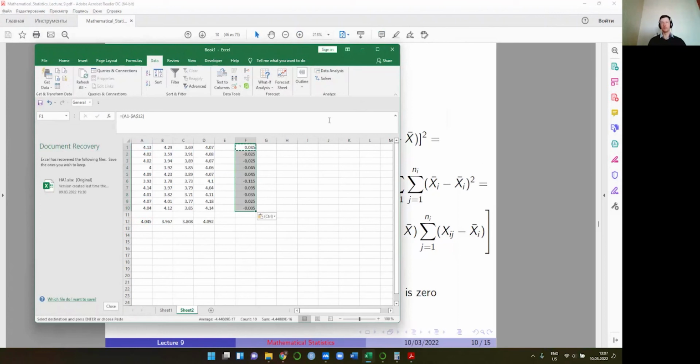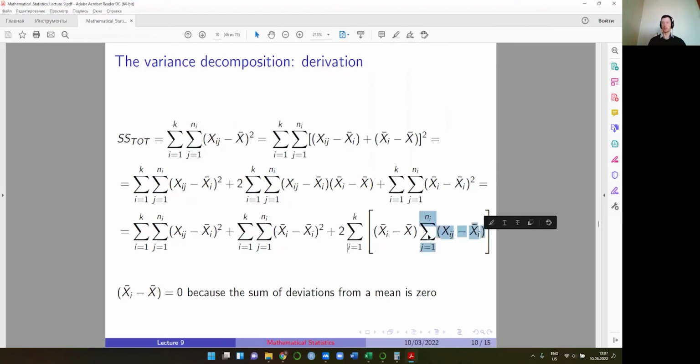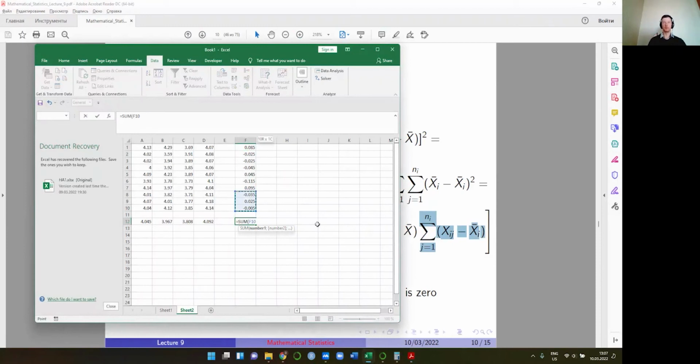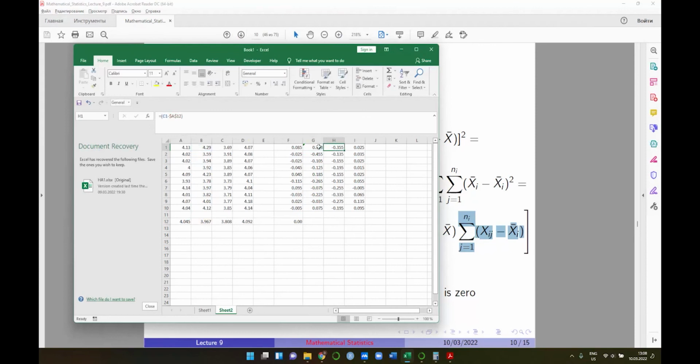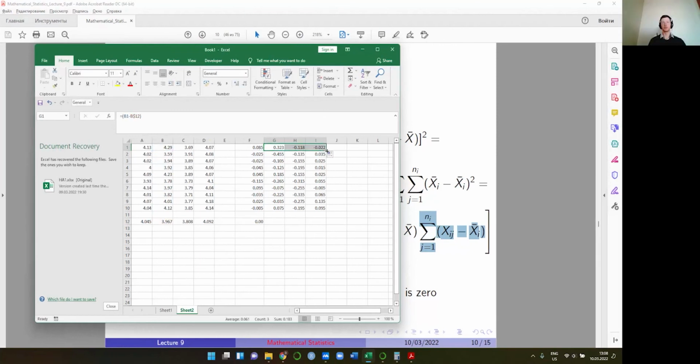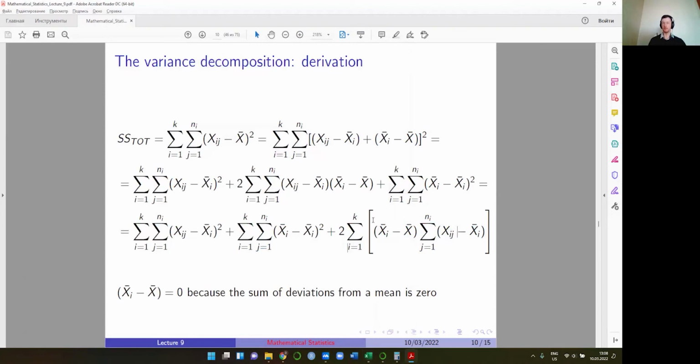These 10 numbers are the numbers that I need to sum here under this summation sign for i equals 1. So what is going to be their sum? 0. Right, so if I change the format and do this for every other column, I just need to change this thing. Like this and this. You see that all these sums are also going to be 0. So this sum for every i is 0. Therefore, the whole sum is 0.